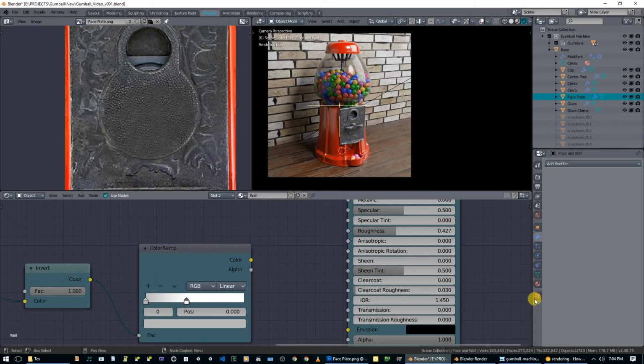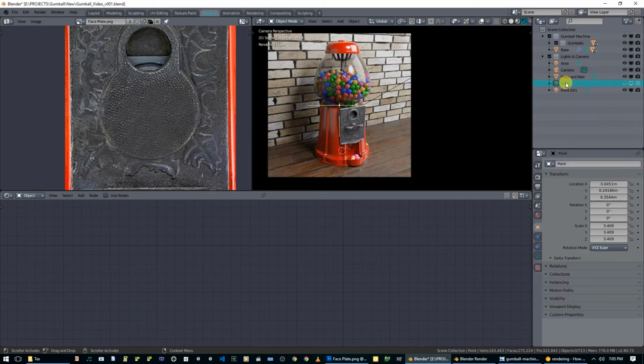And the problem was, if you remember, we originally had 2 point lights in the scene, and I disabled this one with the eye icon. But I forgot that when you render, even if it's disabled in the viewport, it'll still show in the render. So I went in, I turned it off in viewports and in render. So this light is completely disabled. Now, I could have deleted this light because I don't want it anymore, but I left it in here and hid it in render so that I could show you that we had this light and it was still there.